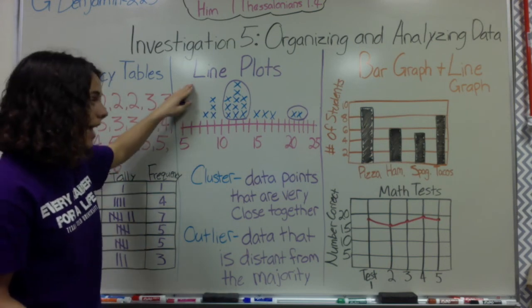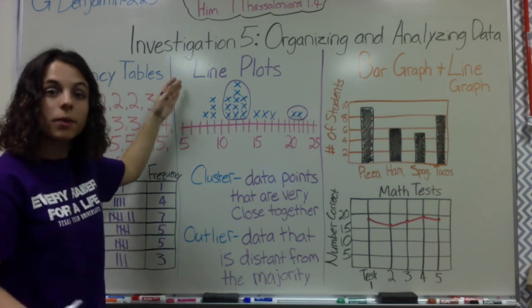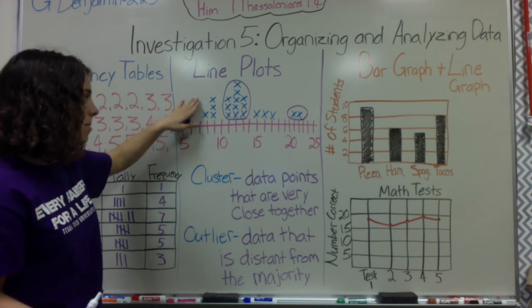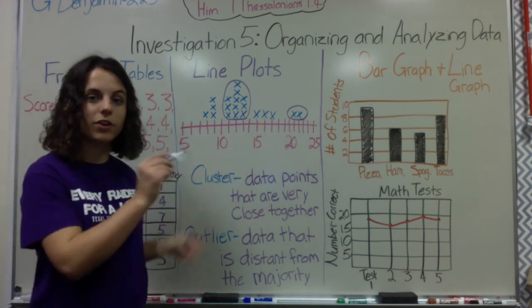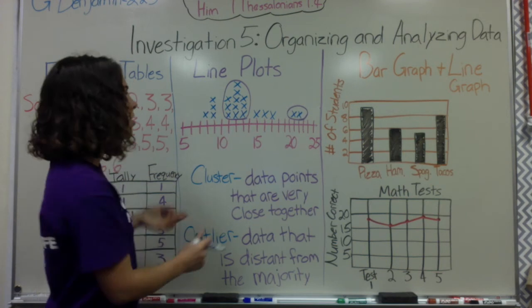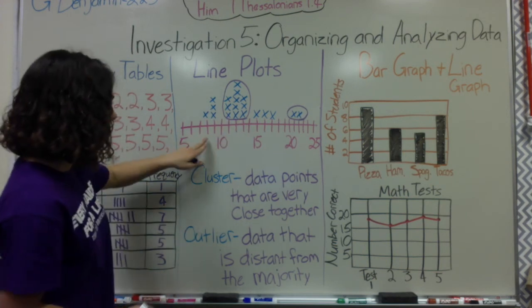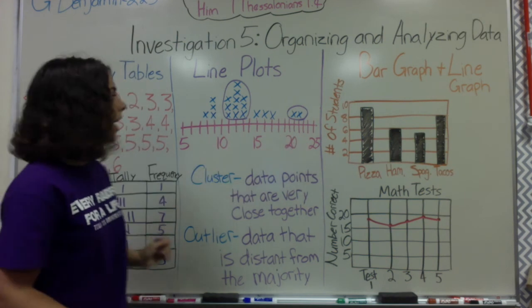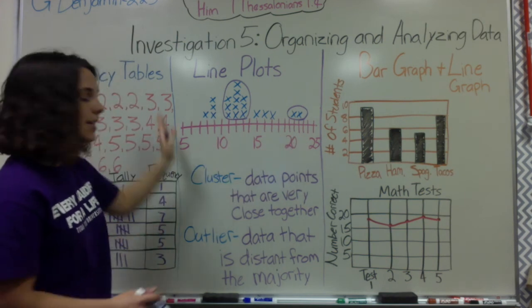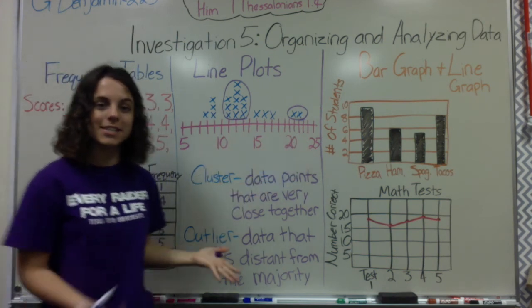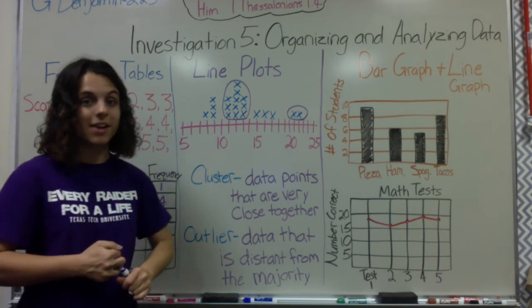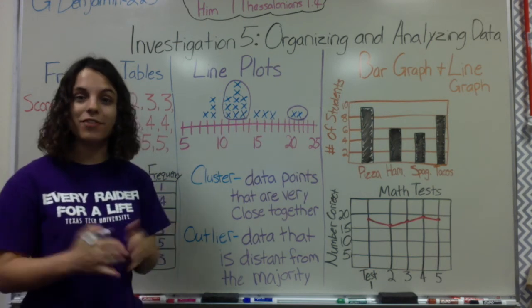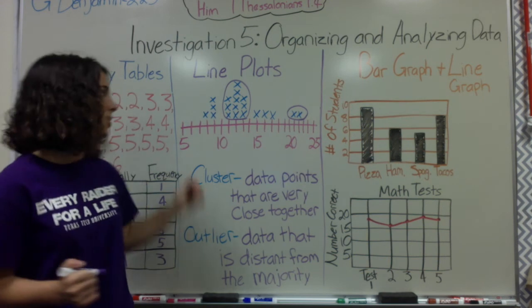So from this data collected here, we can actually tell how many people were surveyed that went down the water slide. We know there are different age ranges, all the way from 8 years old to 22 years old, and we can tell a lot more information from these line plots. You will also be collecting data and graphing it on a line plot as well, so be sure to remember this.